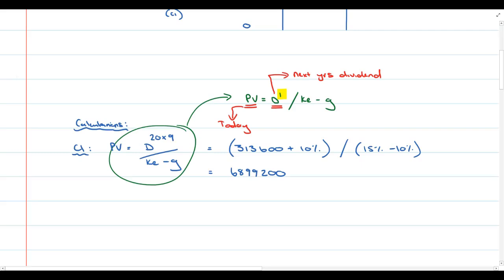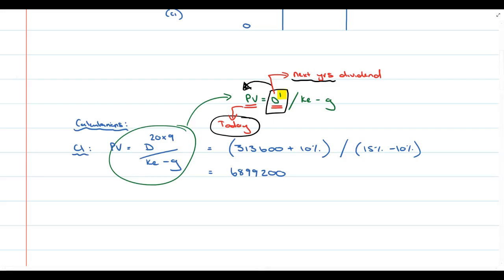And I say that all the time. Make sure you understand what I mean when I say this jumps back 1 year. If I include next year's dividend in the calculation, it's going to give me the present value, or the value of the investment today. It jumps back 1 year. It does not give me the value next year. It gives me the value today. When I use next year's dividend, it gives me the value today.